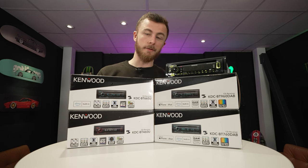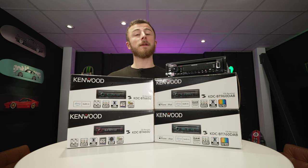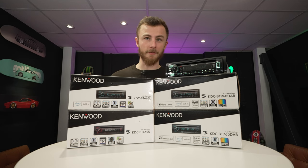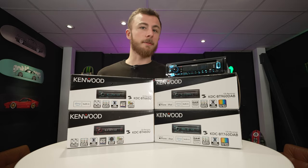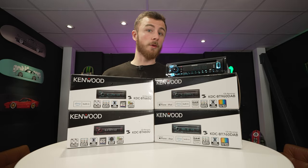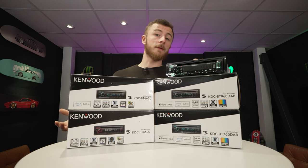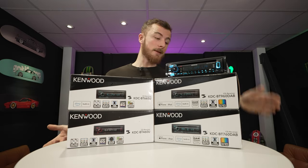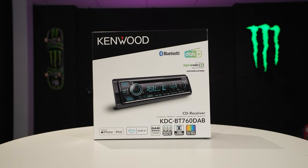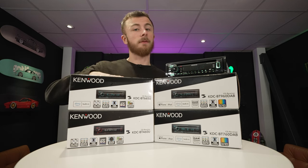So my pick for all of this, personally, because I know I will be doing a full audio system, whatever car I've got, I will go for the 960 because I know the outputs on this are very good. You've got a lot of control audio-wise, so this is definitely something I would choose. Now, if you're not going to be using it for the audio side of things, I think the 760 is probably the best bet. You get the most spec for your money, especially if you're looking for DAB. If you're not, then the 665U would be perfect.